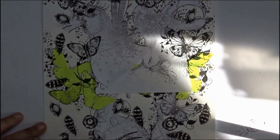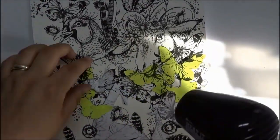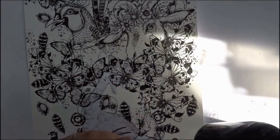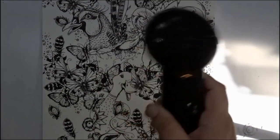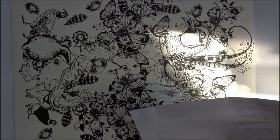And the next thing I do is use a heat gun to dry everything off, but this also helps to release the low tack tape that I've used. Sometimes I find it isn't as low tack as I hoped it was, and it just means you're not going to tear any of your lovely stamped images that you've got underneath, so the heat just helps release that. Watch your fingers. I did burn my fingers a couple of times. Use tweezers if you're not sure, or just wait a little bit.